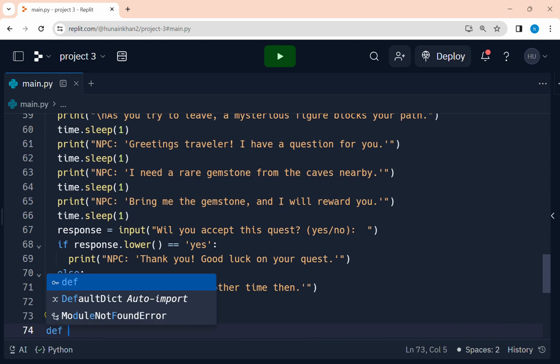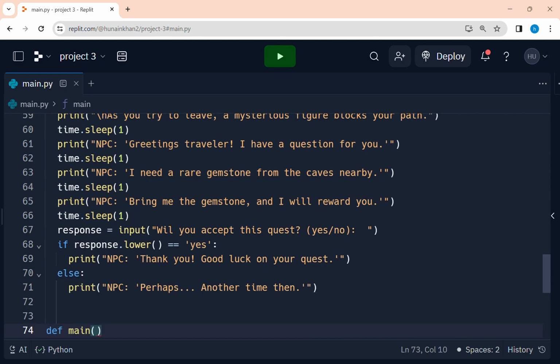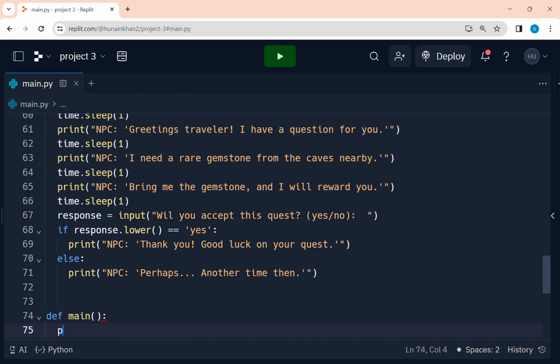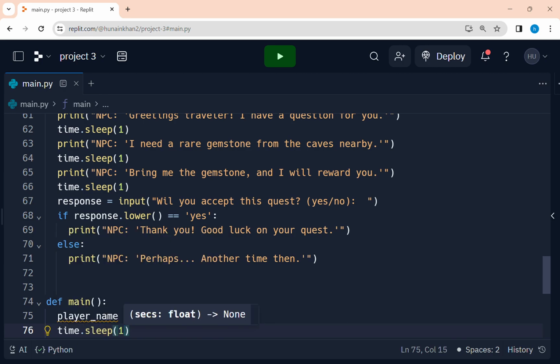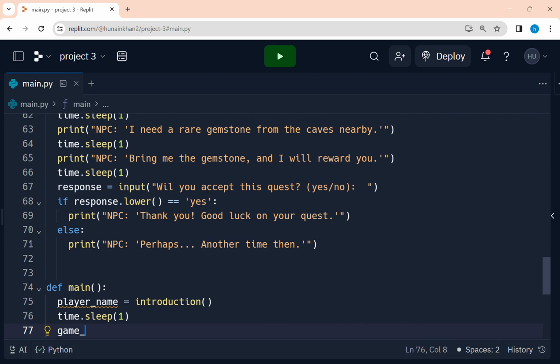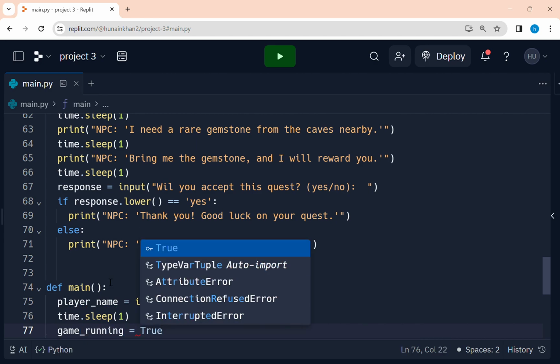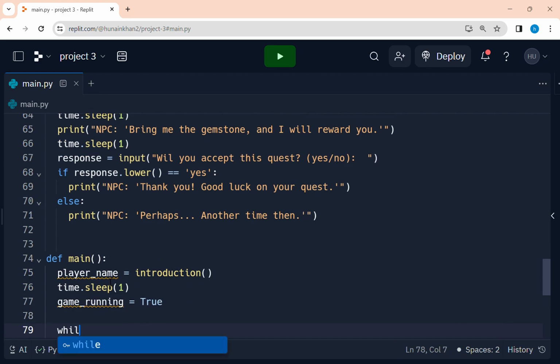And let's go and define the main. We're coming to a close. So player underscore name equals introduction. Time dot sleep one. Game running equals true. And while the game is running, we have to play the game, right?